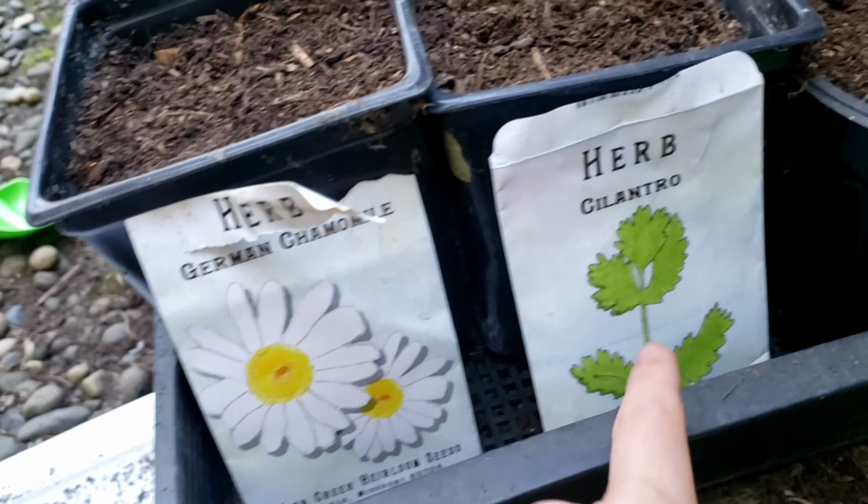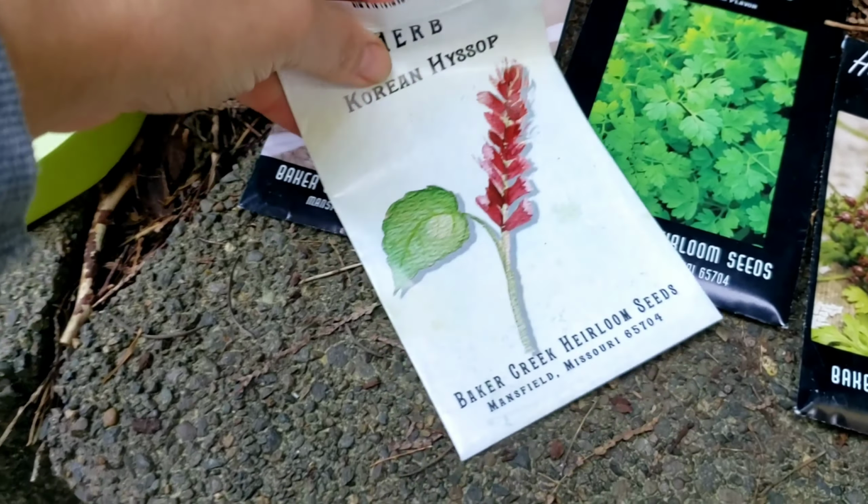Wait. Do I want to put cilantro grows out like that? I guess I can move them around. It doesn't matter at this point. Okay, let's do the Korean hyssop.